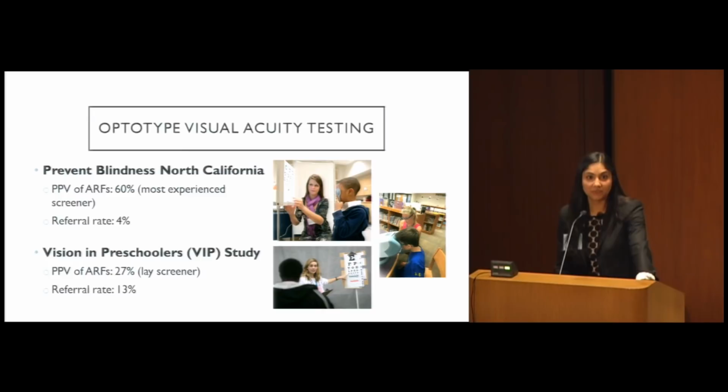So any form of optotype visual acuity is a good form of testing, and just looking at the value of doing this testing, there have been a couple of different validation studies that have shown that the positive predictive value for doing any form of optotype visual acuity testing is 60% when it comes to experienced users, those who know how to do a visual acuity test. But when it comes to lay screeners, so if it was to be done in a drugstore or sometimes in daycares, the positive predictive value falls substantially to about 27%. So that's something to keep in our back pocket when we think about the utility of this form of testing.